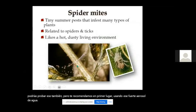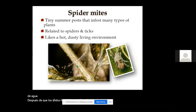Secondly, after the aphids have disappeared naturally on their own, when it heats up in the early summer, they're replaced by spider mites. And these you'll find all over El Paso. If you don't think you have them, you probably do anyway. They're just everywhere. Oftentimes not in heavy infestations, but oftentimes there'll be one or two on your plant. They're tiny pests that are on many, many plants: trees, shrubs, roses. You'll find them on anything generally that's above ground level.